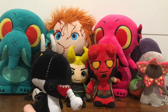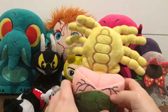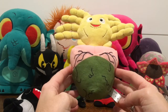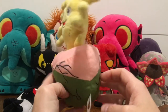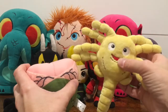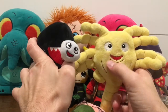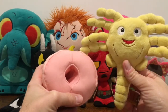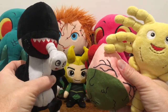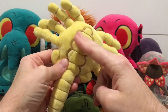And then to go along with this one is probably my favorite small size plush that I have. The face hugger and alien xenomorph egg to go with it. And it actually comes out. This is also by Kid Robot. You have the same style happy face right here. I mean, how cool is that? Oh, I actually got both of these from a Toys R Us, too, when there was still a Toys R Us open near me. Both of them are super soft. I love this detail on the back.